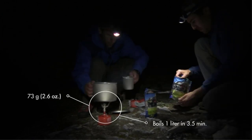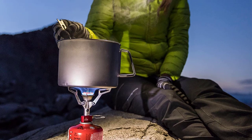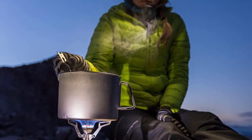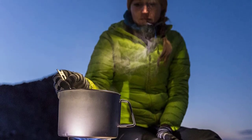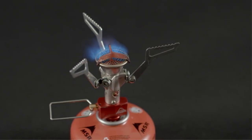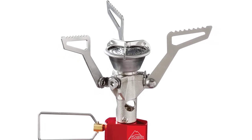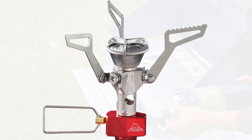Sure, you can get a lighter titanium pot, but the timeless durability of stainless steel is hard to beat for camping, hiking, and the occasional backpacking trip — especially if you value rugged gear at a super affordable price point. The stove comes with a hard shell protective case to keep it safe in your bag. It does well in windy conditions and doesn't require a specific pot for use, making it a great budget option for those who are just getting into backpacking or camping.